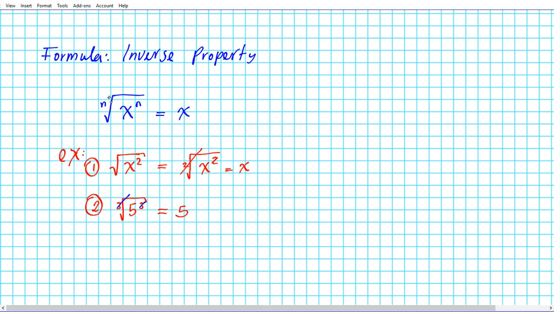Okay, so just remember that this little number in front of the radical symbol is the index, and it's invisible for when n is 2. And this is the power of the radicand. Okay, so if they are both identical, we have an inverse relationship happening. And when you compose inverse functions, you know that they normally cancel each other out. Alright, so keep this formula in mind as we take a look at some examples.